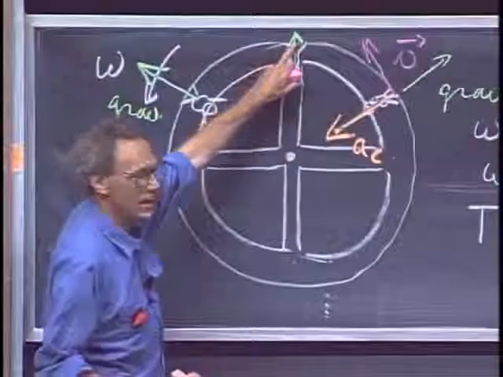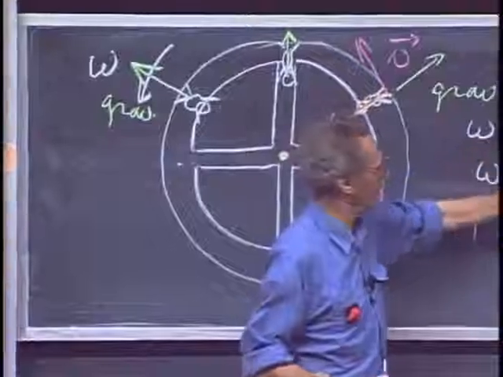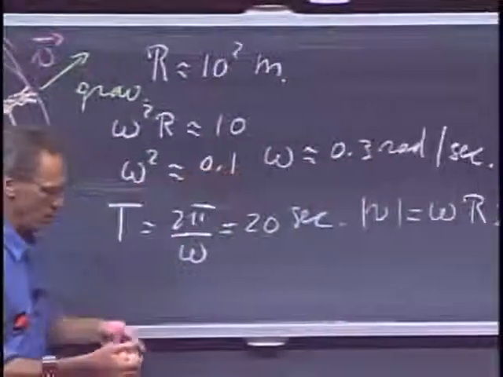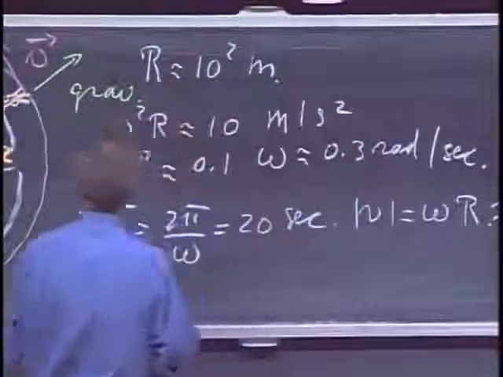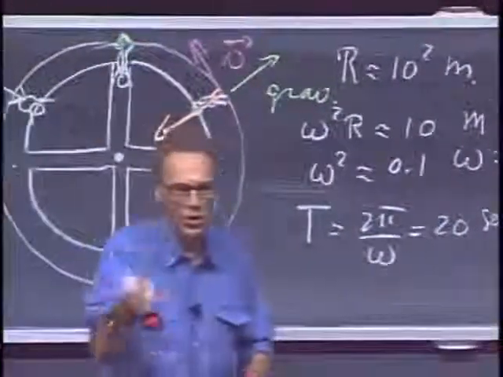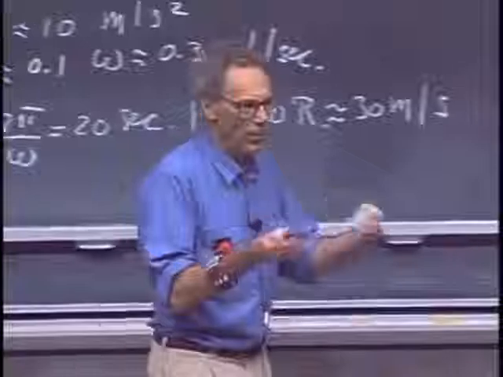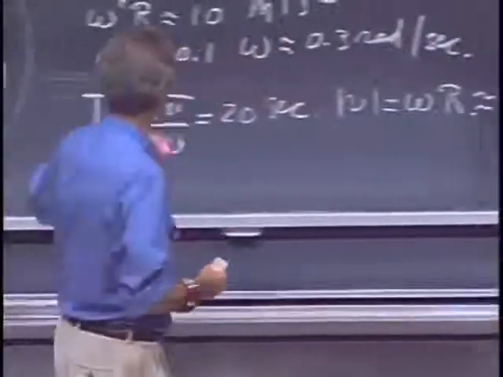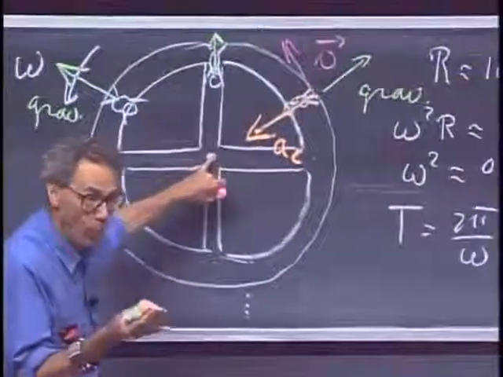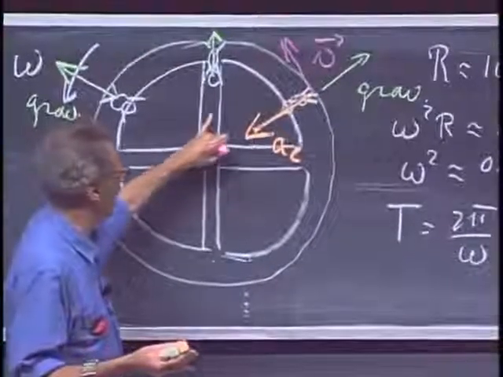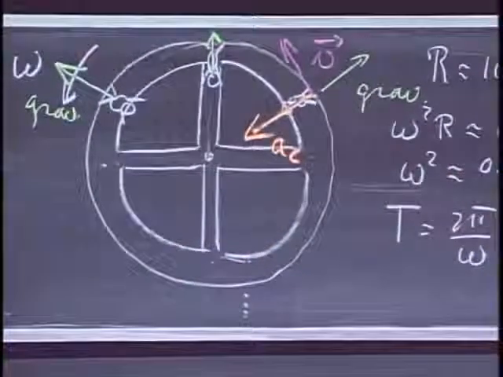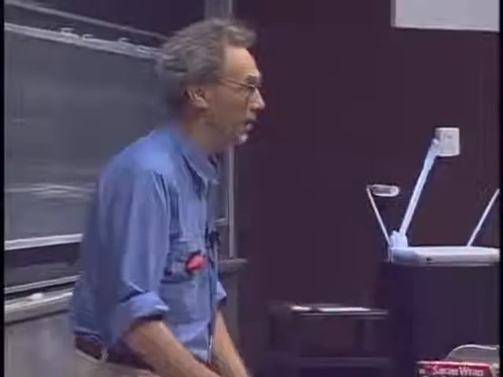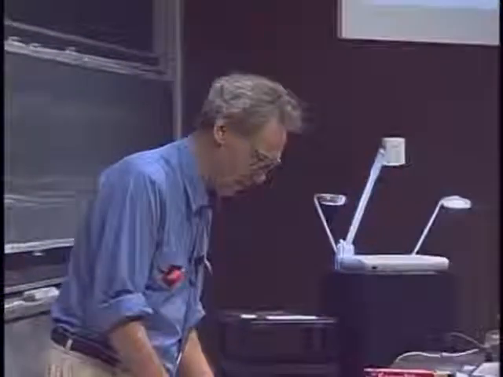By the time you're here, it's 10 meters per second square. Remember, we had 10 meters per second square because we wanted to mimic the Earth. And so you literally crash. It's like falling into a shaft, jumping into a shaft. It's not quite the same because you start off with no pull on you. The moment you start going, however, the situation gets out of hand, and indeed, you will slam. So you can use the same elevator, you can use the same staircase. There's nothing wrong with that.